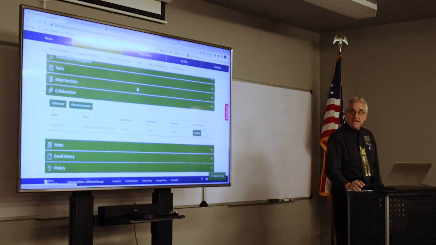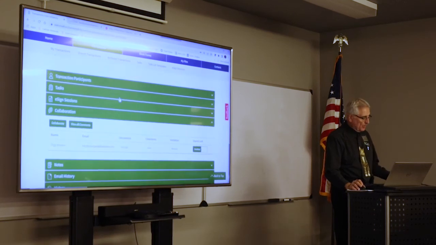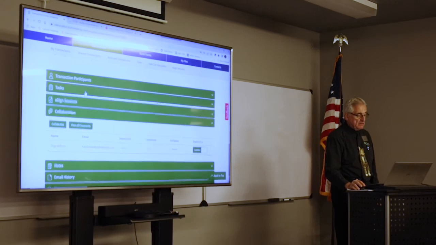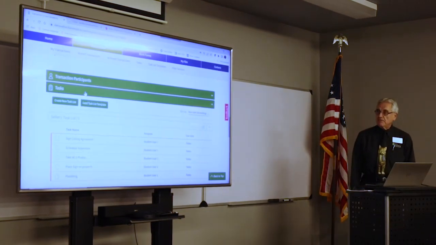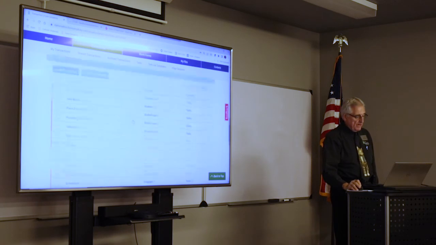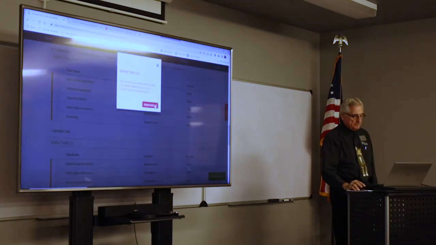And then last but not least, before we go into the e-sign program, again, this is also not in your training handout, but I do want to mention this in passing: you have the task section. This is Form Simplicity's task management tool. You can have, and I'm going to get rid of some of this for a moment.